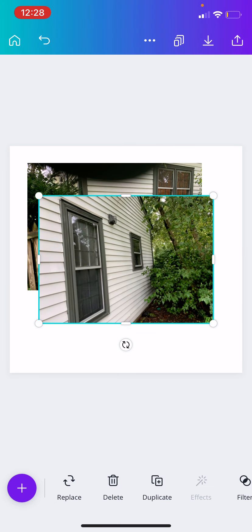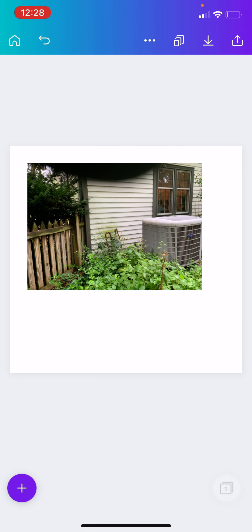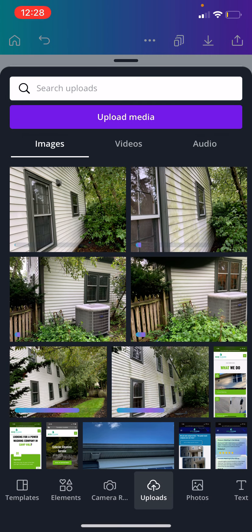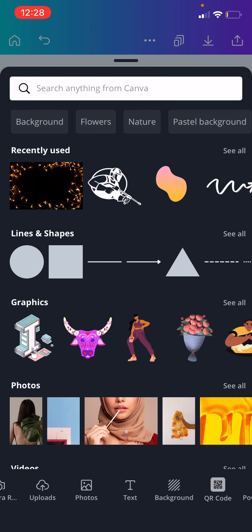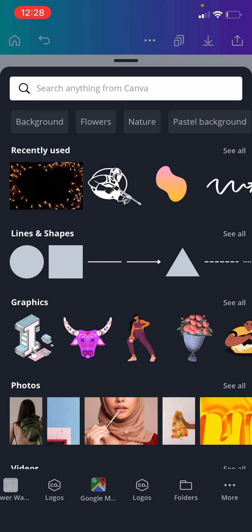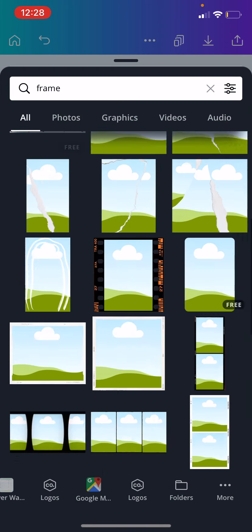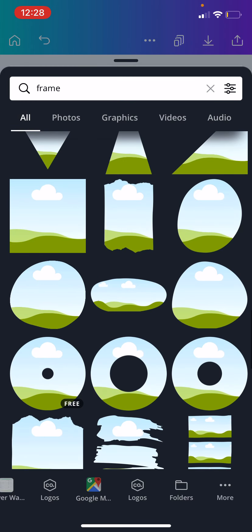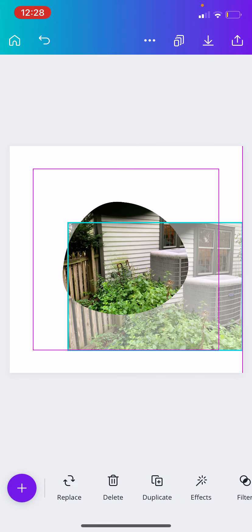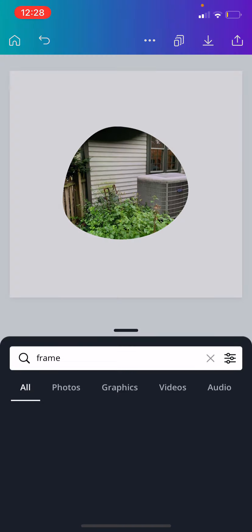Let's go ahead and upload some of these and then drag this one out here. Sometimes I like to just go in and grab a frame. I normally do this from my computer — it's a lot easier when you do it with a computer, but you can make it work with both methods. So maybe you want to put this kind of frame, but actually I don't think we want that image.